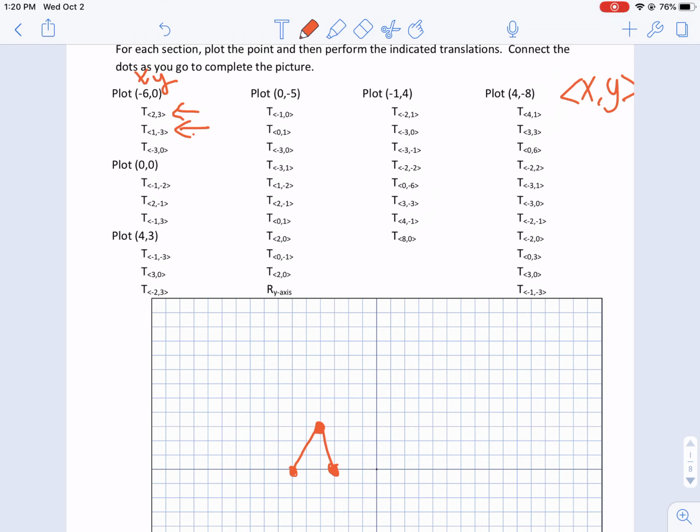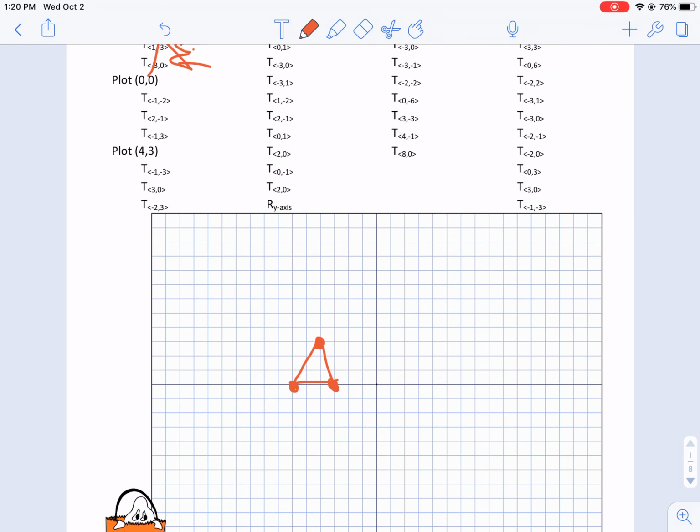And this is a project score. Okay? So this is your project. It's a 50-point assignment. You need to do well on this. Okay? So then from the last point that we did, we're going to go over -3, 0. So that's going to bring us right back to where we started. And we're done with this shape. So then we cross that one off. Okay? So we move on to the next one.